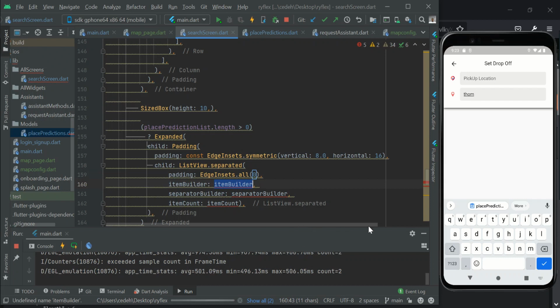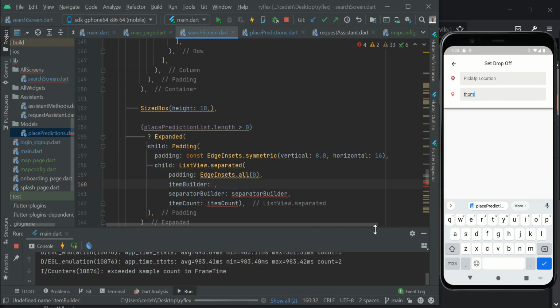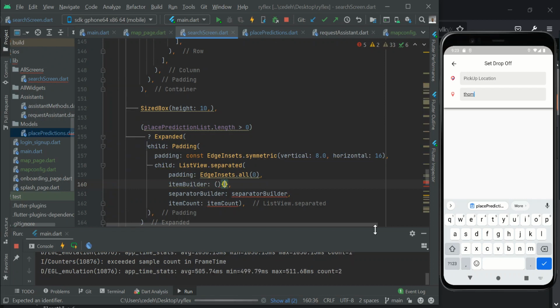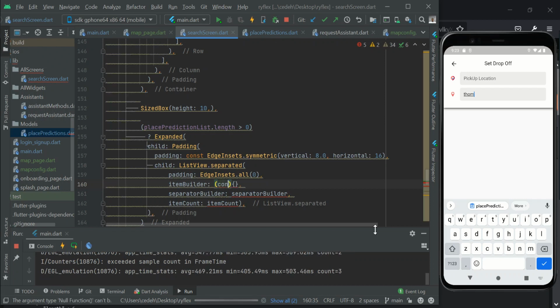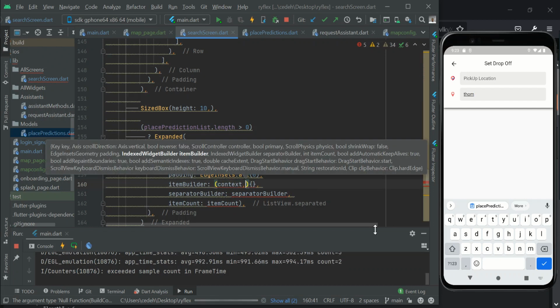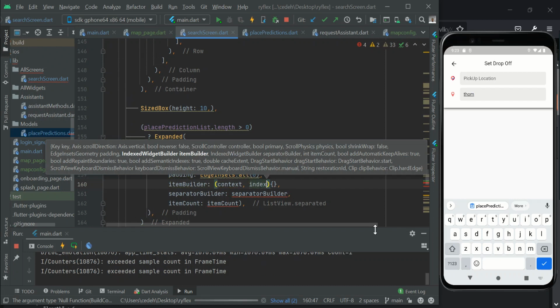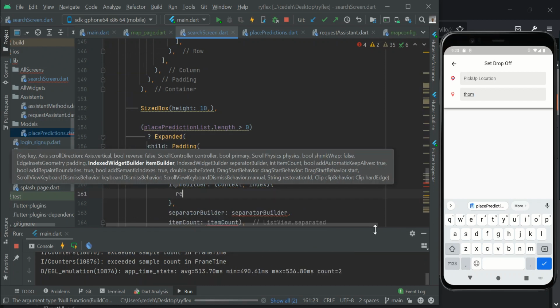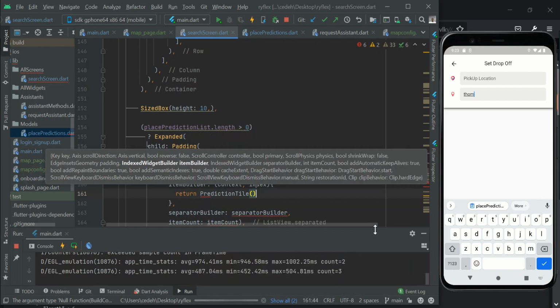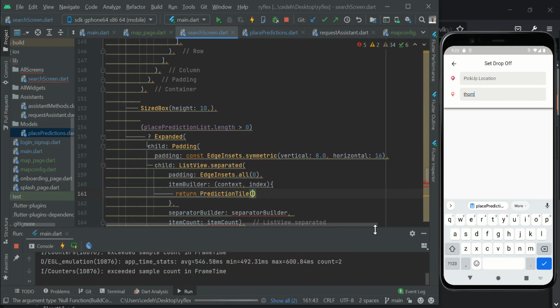And for the item builder, we do this, and where are we returning it? The same context as our current context, and index. So inside this place, what do we want to return? We want to return prediction type, and we are passing what?